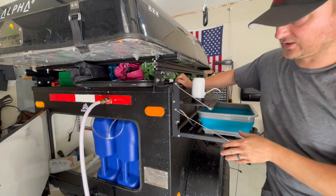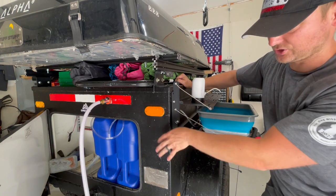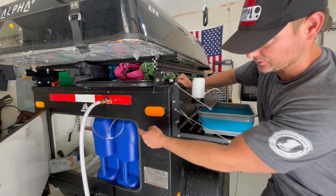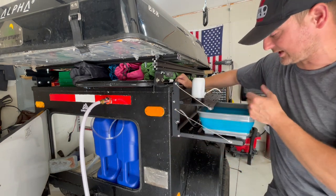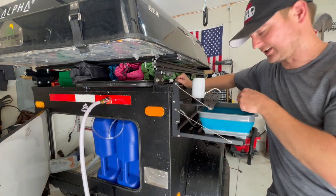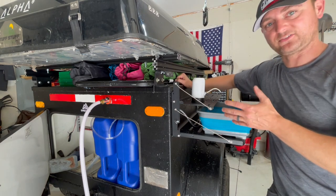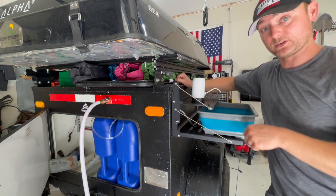So yeah, pretty easy setup. Like I said, we just got two cheap 6-gallon water tanks, hose going in, tubes coming out to this little pump that I got off Amazon. I'll affiliate link it below. Super easy setup. You know, it's not the fanciest of things out there, but hey, it works.